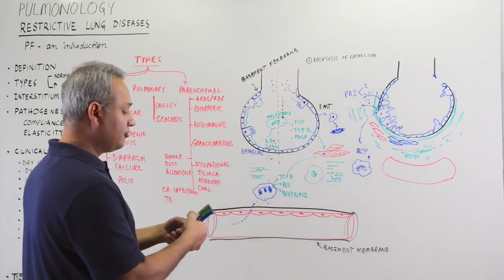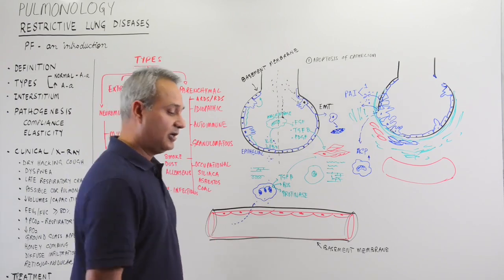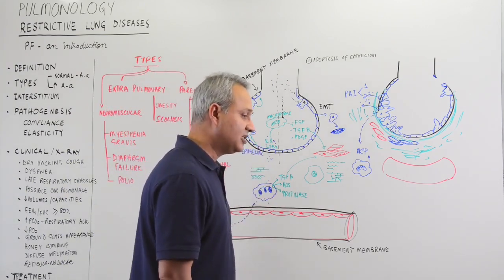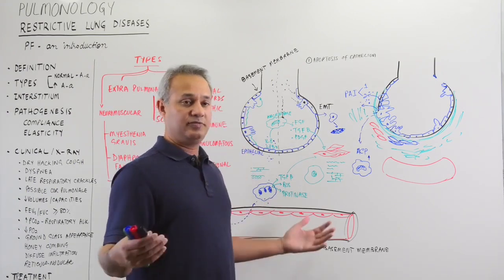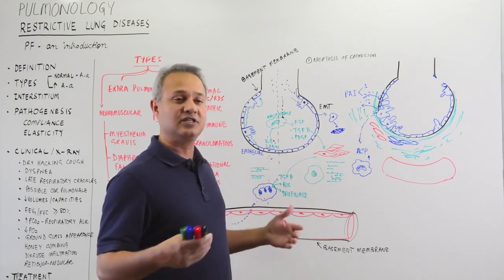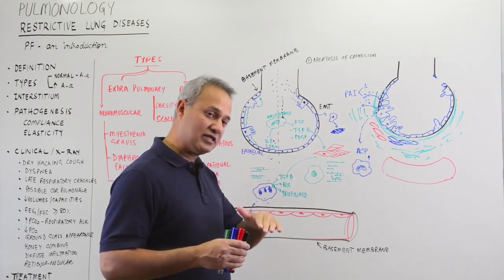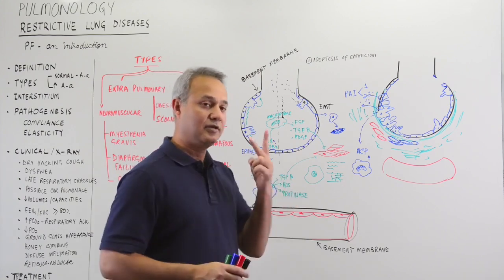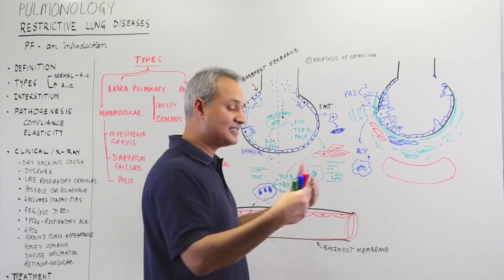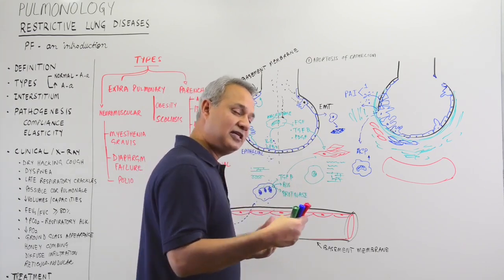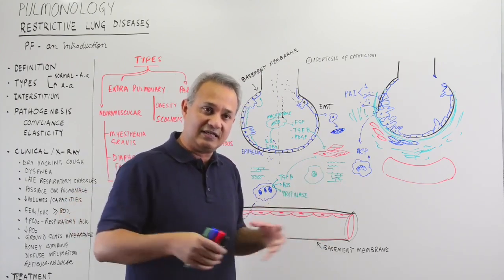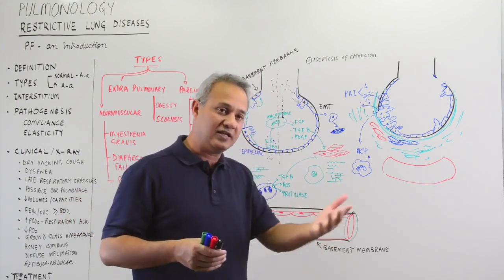What will that do? What would happen to the FEV1 and FVC? First of all, lung capacities and volumes will reduce. You ask the patient to breathe deep. So let's say if the normal person can breathe in 4 to 5 liters, this patient is going to be able to breathe in 3 liters. So that is one. All volumes and capacities will reduce because of the restriction. Number two, FEV1. What do you think? When you ask a patient to take a deep breath and then exhale fast, will the patient be able to exhale fast? So let's see if I become the patient. Yes. Why? Because the lung is elastic, very elastic. So it would very quickly expel the air out.